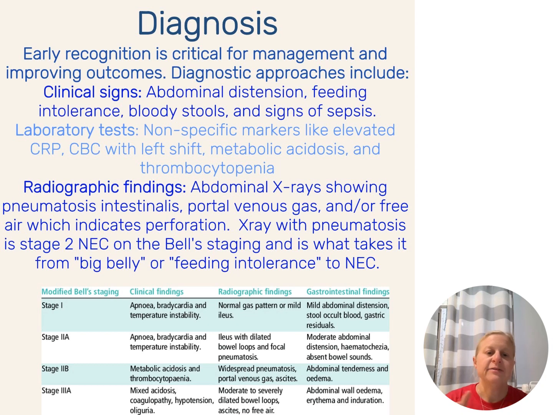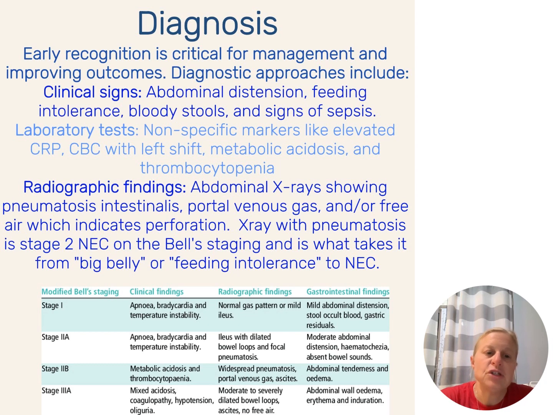If you don't have that pneumatosis, we typically are using that stage of where we say like the baby has a big belly, or they have feeding intolerance, or they have swelly belly. And we're kind of going from there, and now we're saying that they have NEC. So Bell's staging is the most common that you're going to see, where it's broken down into 3 stages. And really stage 1 is just that baby that probably has that big belly syndrome. Like they're just uncomfortable, they look really big, maybe they're on non-invasive ventilation, and they might have some distension, maybe some more spitting, but they don't have pneumatosis on their x-ray.